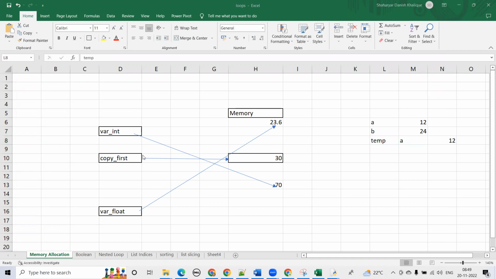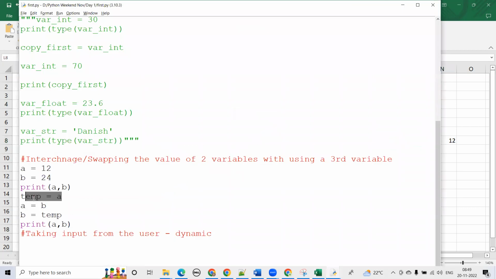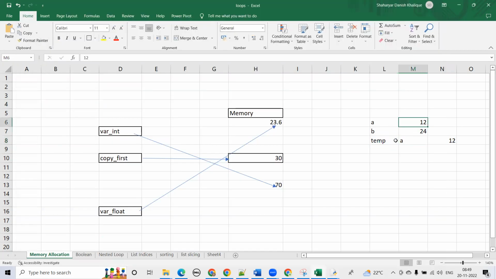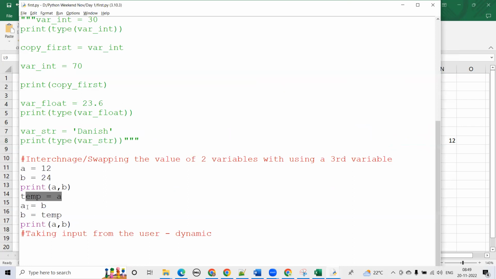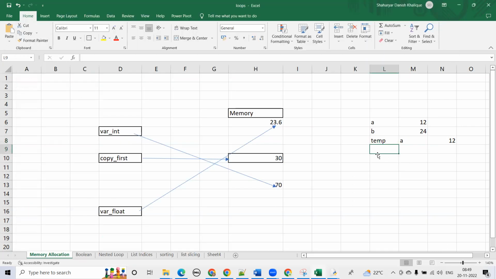When you mention this statement, temp equals a, a is 12 now, and we are giving the value 12 to temp. Then the next statement is a equals b. So what will be the value for a, guys? 24.